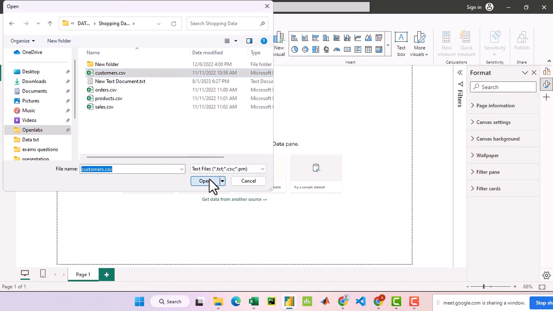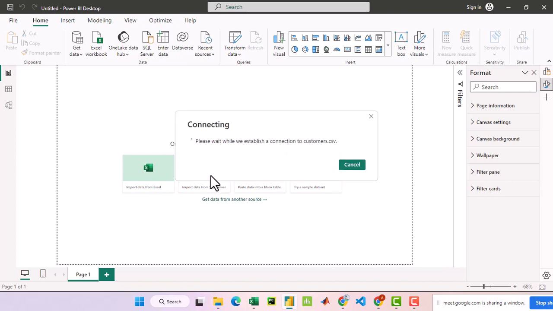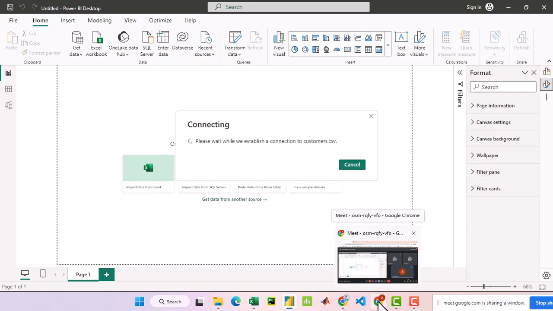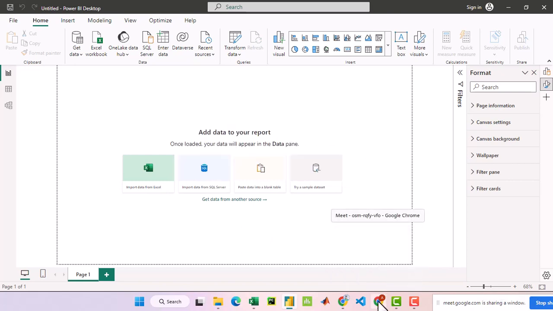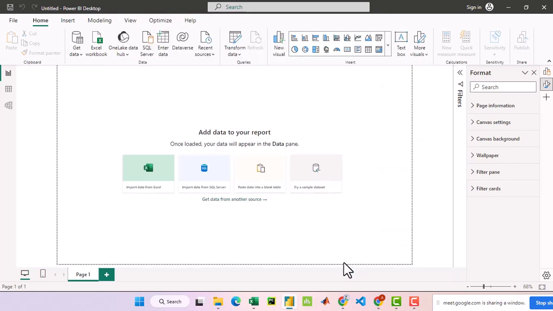Let me import it one by one. So start working with yours, right? I'm working with mine, so let's do it together. Okay, so let me load it straight.